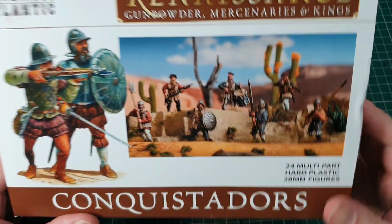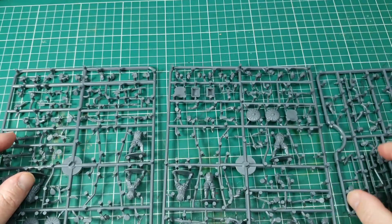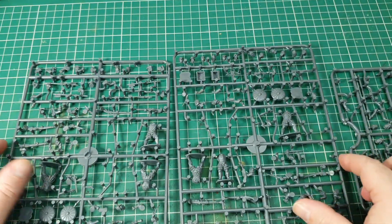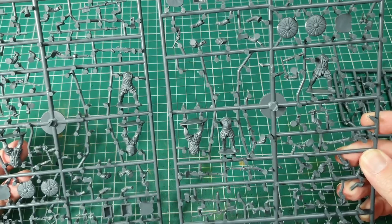Anyway, so I picked up a couple of these boxes. I had a look at them. The sprues are really, really cool. They remind me of old style Games Workshop, not 6th edition, more the 7th edition kits that came out. Had a lot of options, a lot of interesting combinations, but very simple. I'm sure you guys have seen the sprues already online and that sort of stuff. I've already taken some of the bits off, but these are the two most complete sprues I have left from when I thought about doing this little video.